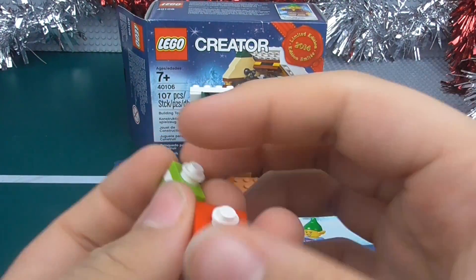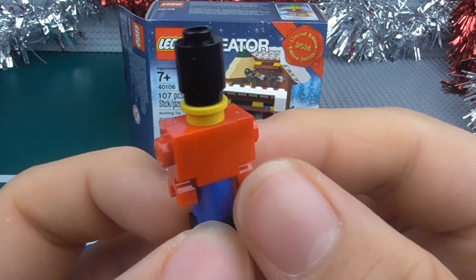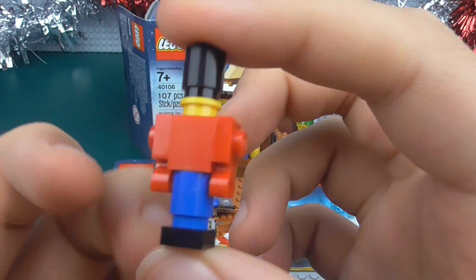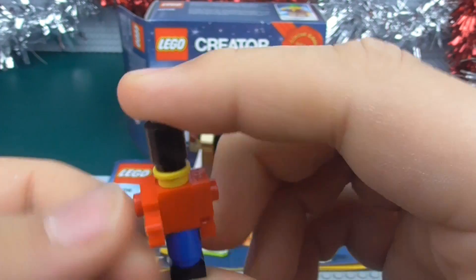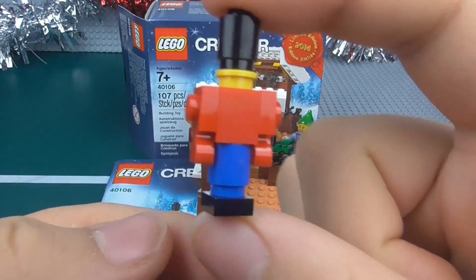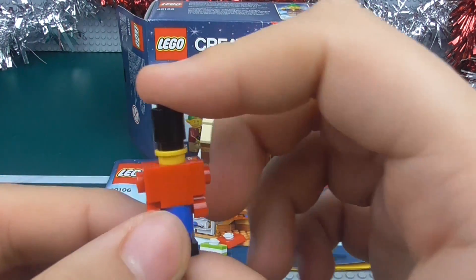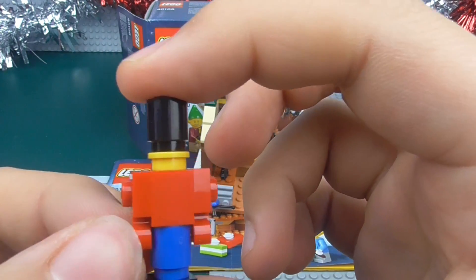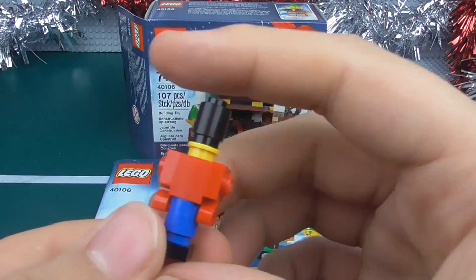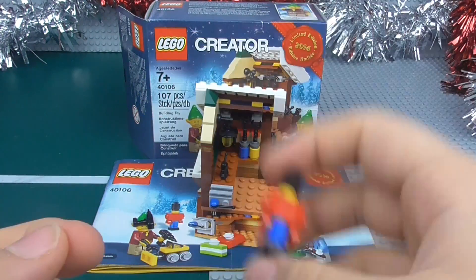You also get a little man — a little soldier. He reminds me of those British soldiers with the big hats made out of panda fur, the ones that never move. There's not really that much to do with him; I suppose you can move his arms or spin him. He's actually about as tall as the elf, which is kind of funny. I'm glad they didn't just give us generic presents — I'm glad they gave us a few little toys to add to the scene.